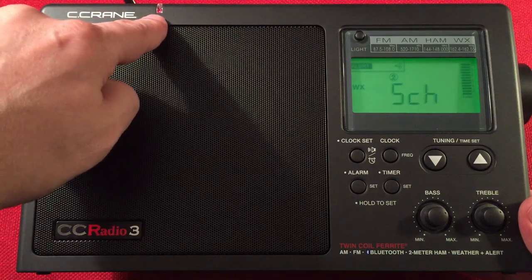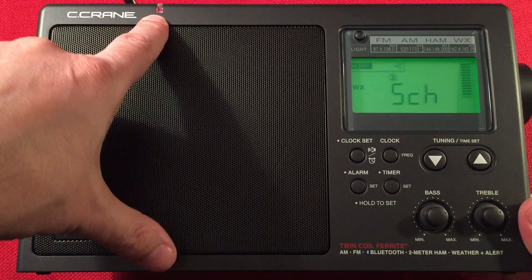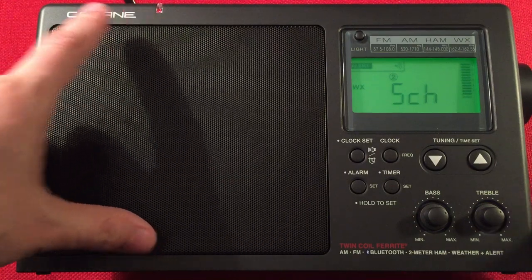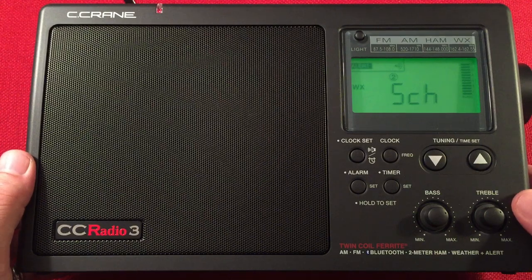Now you can notice the red LED is on all the time. When it goes off, there'll be a siren. And a siren will go off until you come to the radio to turn off the siren to hear what's going on.